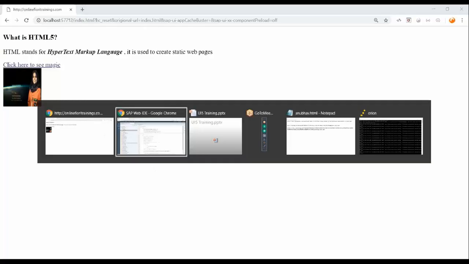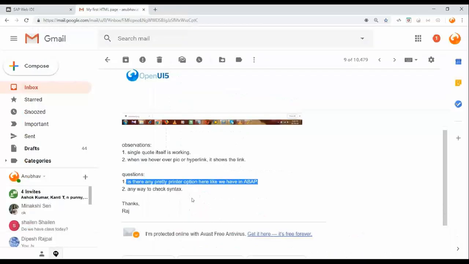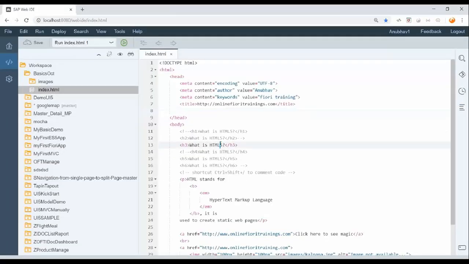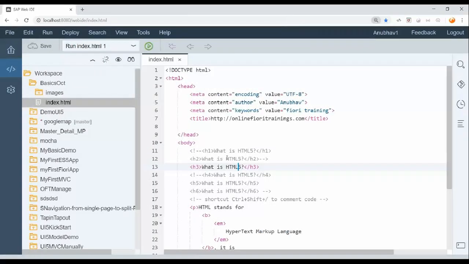The second question: can we debug an HTML page? Can we check syntax? So please tell me, is HTML a programming language? Anybody? No. Which means you cannot debug, neither can you do a syntax check. Clear, everyone? You cannot debug nor do a syntax check. It's not a programming language. It's a markup. So there is no way that something would fail. It is just that if you put an incorrect spelling in your desired tag, the tag won't come up on the screen.